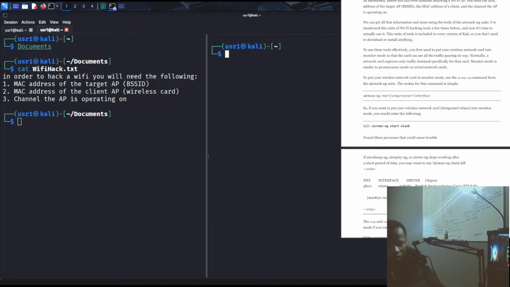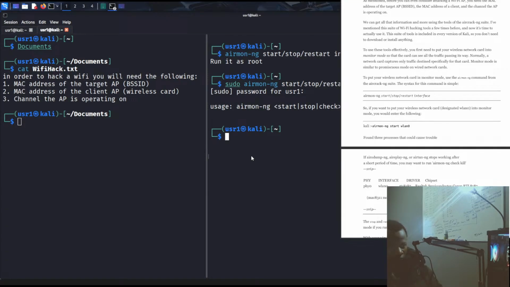Okay, so we do airmon-ng, start, stop, and restart, then the interface. Run it as root.